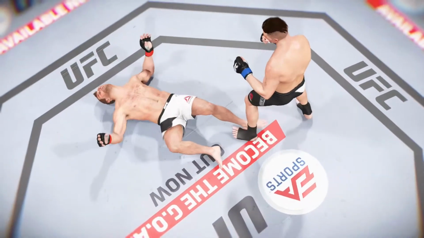He's got one leg in between him, so he's in half guard here. Good knee to the body by Souza. Oh, he rocked him with that right hand. Big straight punch. Teeing away. Strong jab.